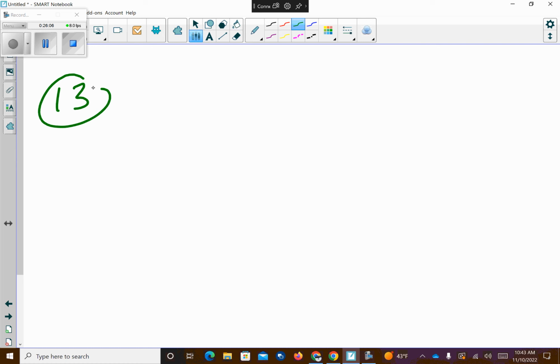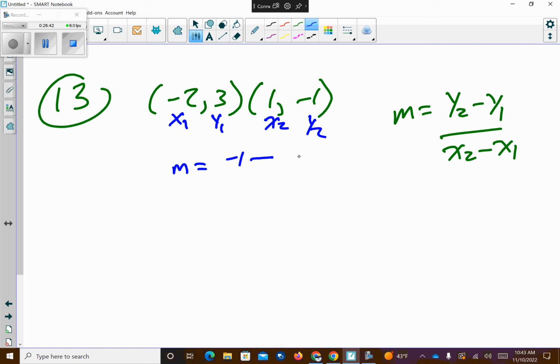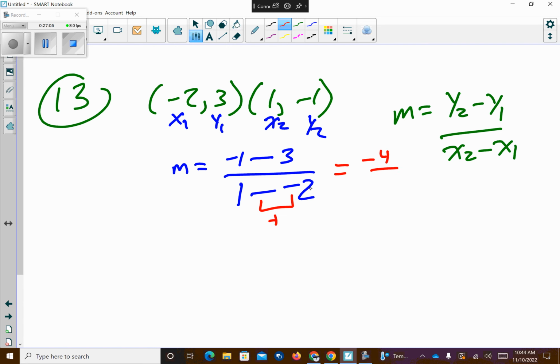So let's go to number 13. So they have this as a point, and they have this as a point. Agree? So we know the slope equation is this. What was the next step? Label them. X1, Y1, X2, Y2. Let's figure out the slope. Y2 we labeled as? We have a minus sign. What is Y1? What is X2? We have a minus sign. What is X1? Oh, we have another negative, right? So something's going to happen here. With our calculator, we can go -1 minus 3. It's going to give us -4. This is going to be a plus. 1 plus 2 is 3. Do I have an answer of -4/3?